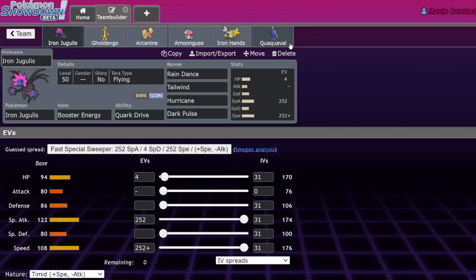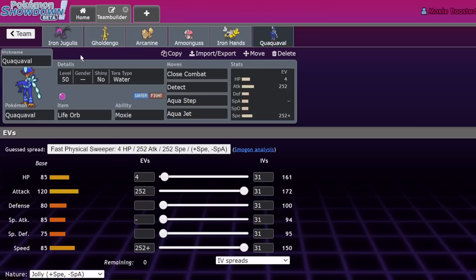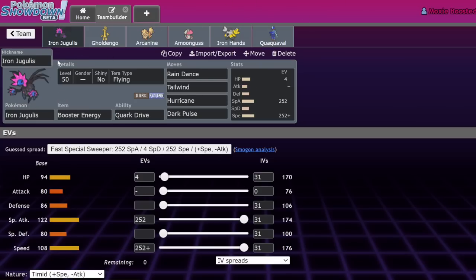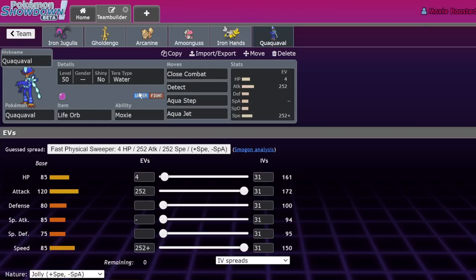Not like double Protect, but protect one of the Pokemon so that one's open to Volt Switch on. But you can go for Tailwind and then slow Volt Switch into Quaquaval. I said it wrong, just didn't know you guys that time. I'm sorry, I wanted to be annoying. But yeah, you go for the Tailwind, slow Volt Switch into Quaquaval, and then you go for the Rain Dance and go for Terra Water Aqua Step, and get a lot of damage to that.